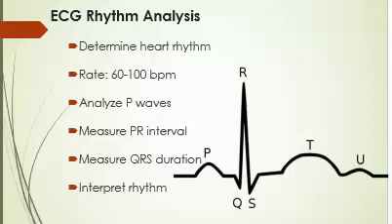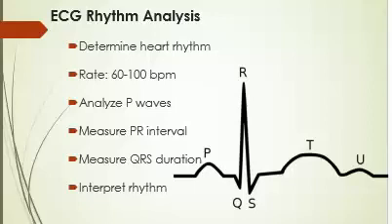The next thing you want to do is identify what the heart rate is. What is the rate? Is the rate 70? Is the rate 40? Is the rate 78? 52? You want to determine what the heart rate is. How many beats per minute? And we should know this. We're beyond that stage. So that's the next thing in analyzing our rhythms.